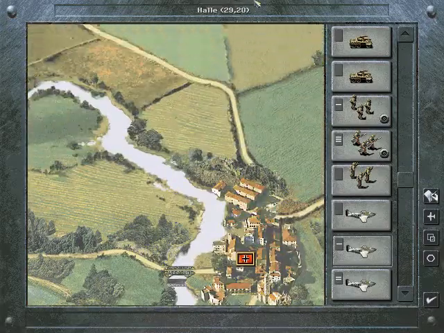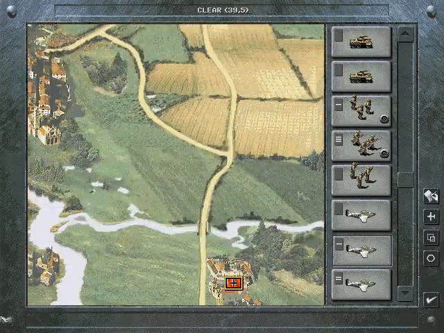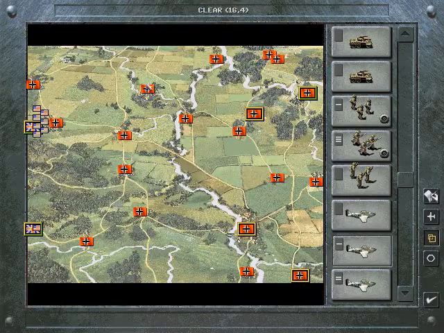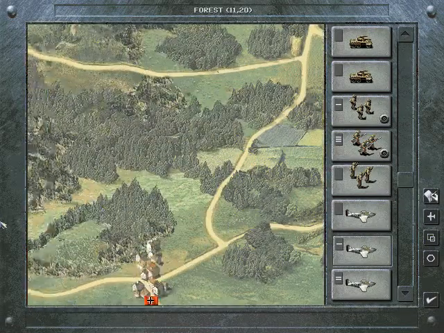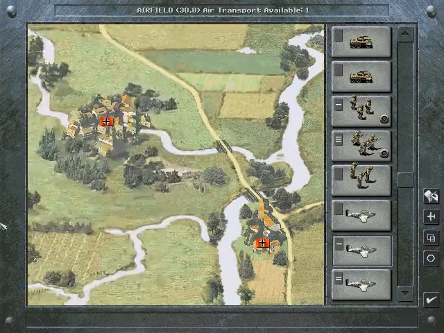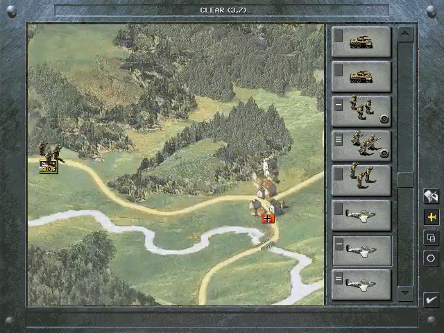Is there an actual airfield on this map? There is, but it is near the objective. Yeah, that doesn't help us at all. So this is the airfield. Wow, that's bad news. We have to fight without our air force. So priority target the airfield. It's kind of amazing.